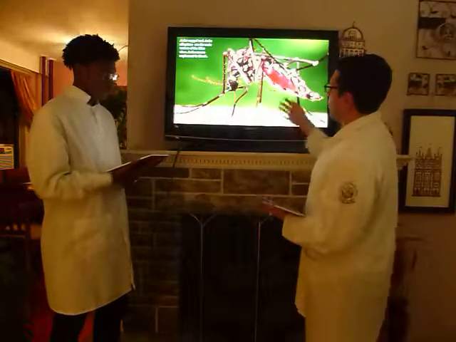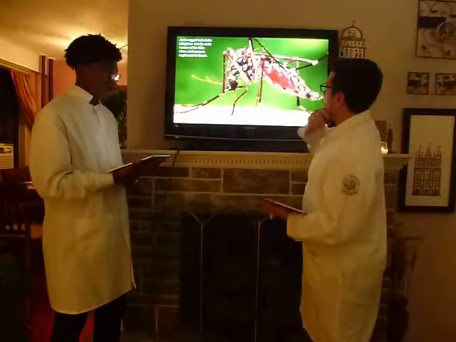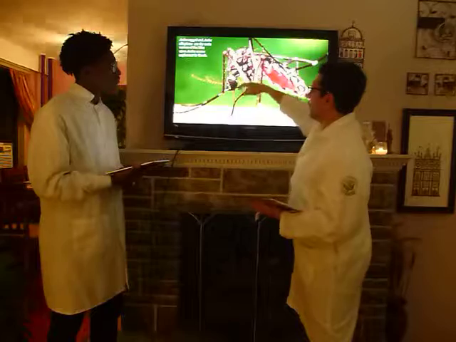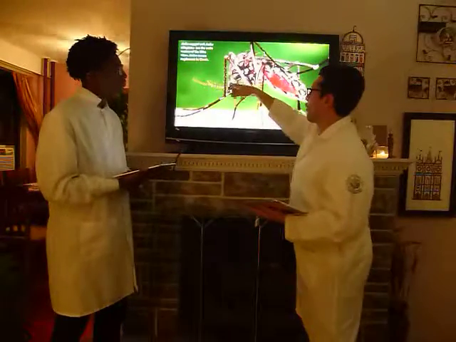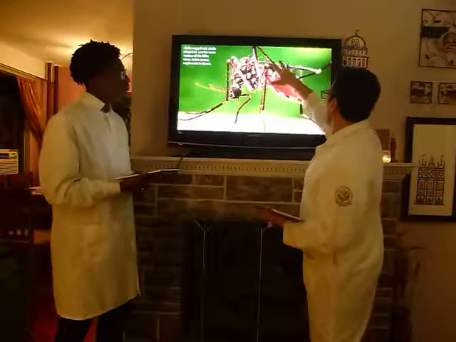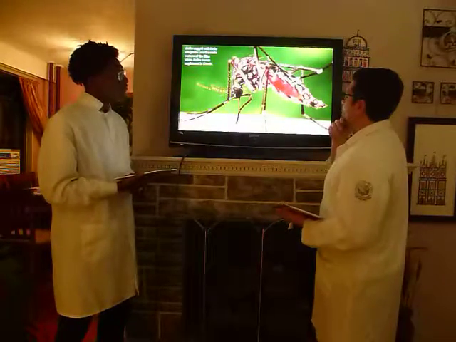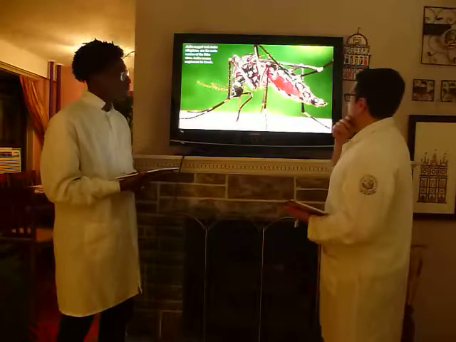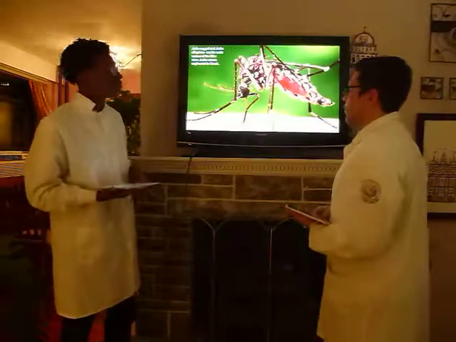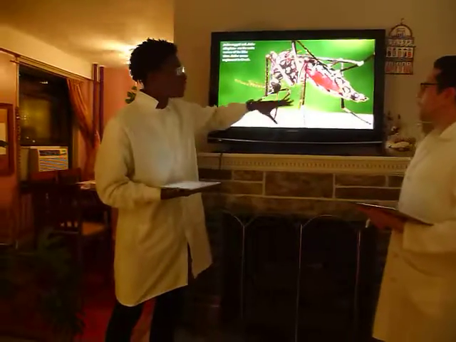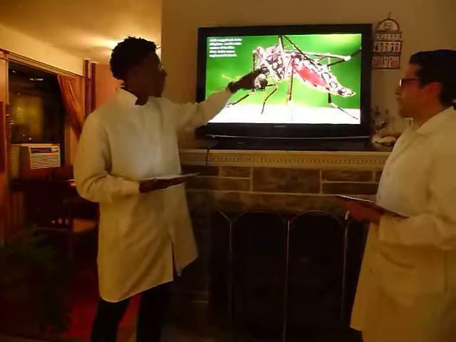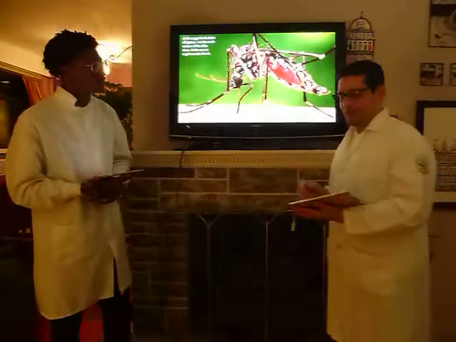Just to give you a quick breakdown of the structure, it has 6 legs, 3 on each side, and then you have here the eye, the oculus actually, and then the antenna, the thoracic area, and lastly the abdomen, where it's collecting the blood. And the good thing about the gut lining is that a barrier forms in the gut lining, which really prevents the blood of the human from reaching the circulatory system of the mosquito. So therefore, the mosquito does not get infected by the disease it's carrying. Yeah, but it does affect us.